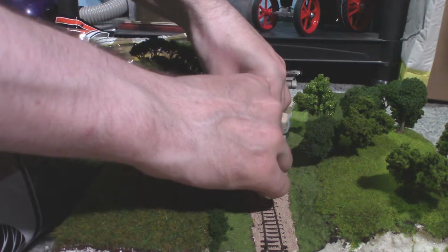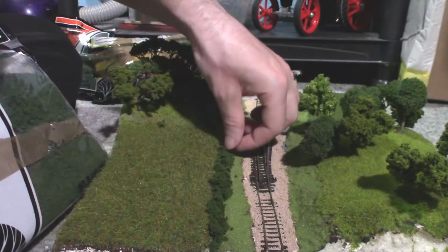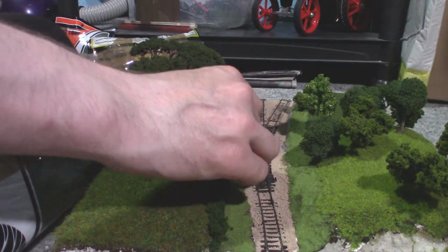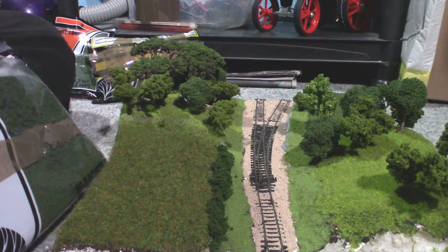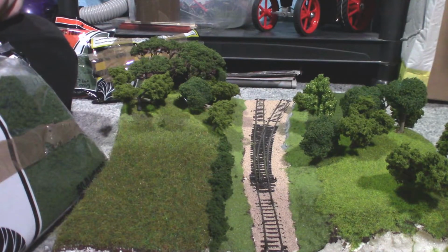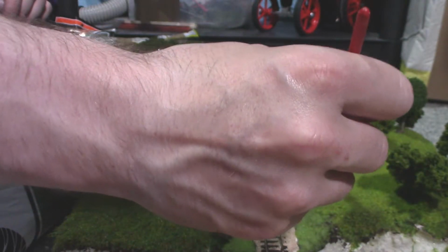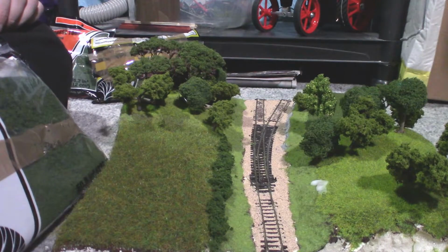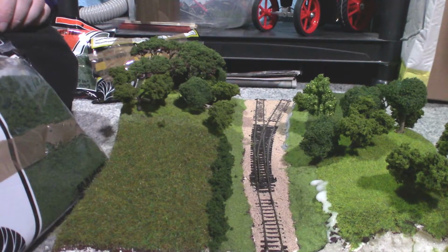With hedges, you just want to follow where you would naturally see hedges, and normally you'd see them everywhere, but in the fields and stuff like that, they do tend to follow the outline of the field. Right. You see them lining across here.